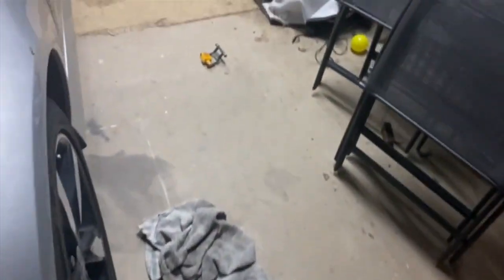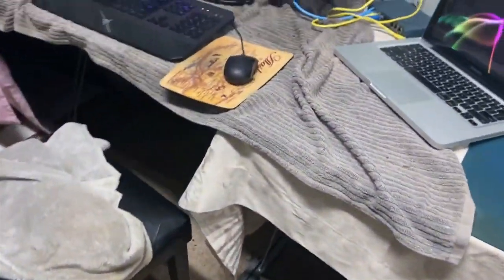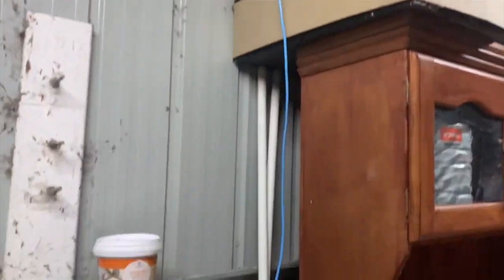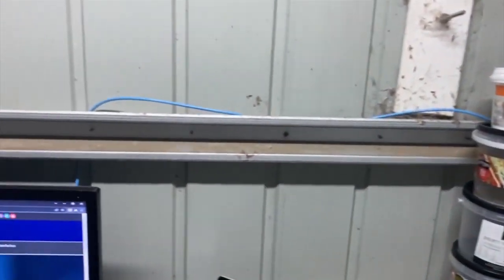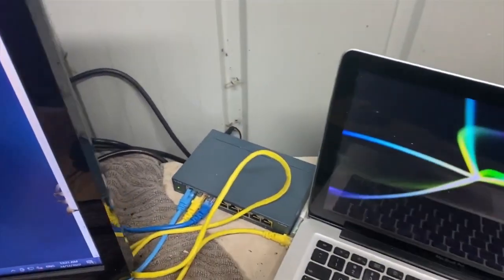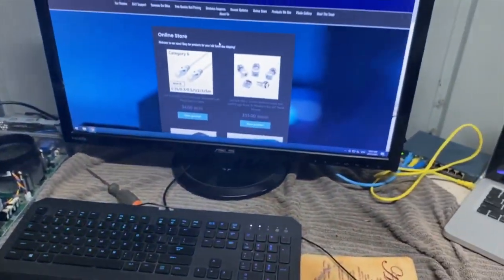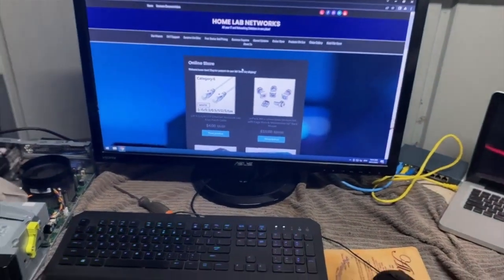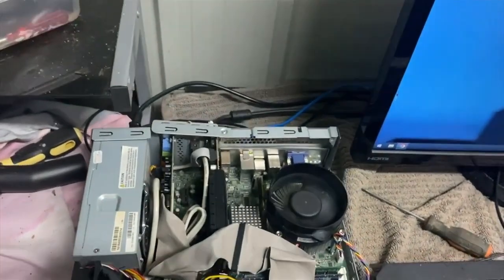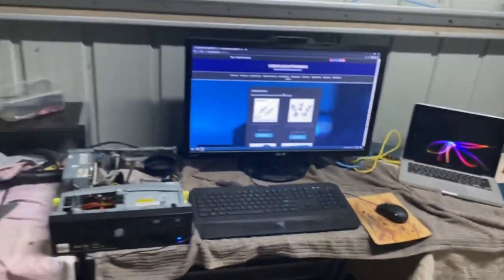Let's go into the shed. That's my other network rack I used to run. The cable runs along the roof and then it drops down to a little port switch that connects the MacBook Pro and this other workbench I have running in the shed. The MacBook Pro is I think 2011, so it's an old one, but it's just good to have there just in case I need an Apple computer. And this PC I got off Facebook for a hundred bucks. And that's pretty much all my hardware.